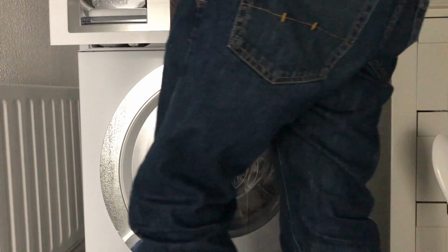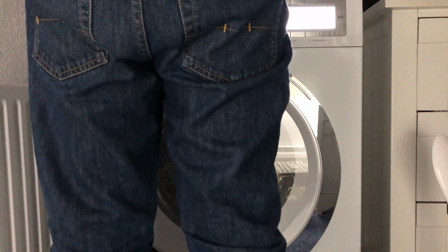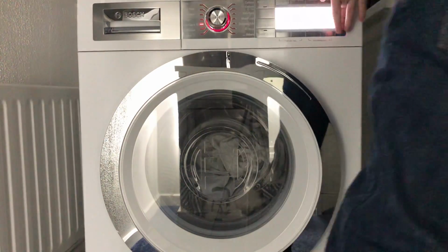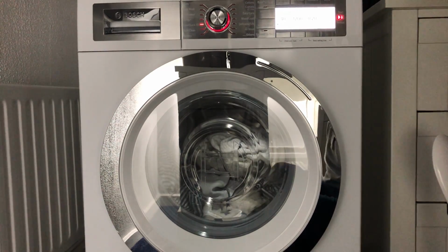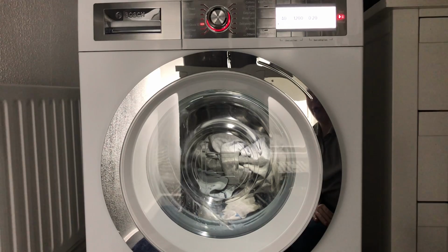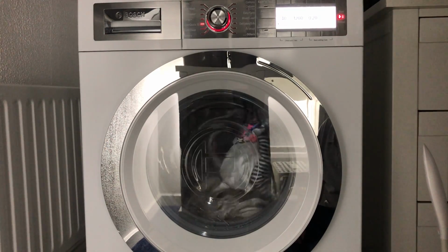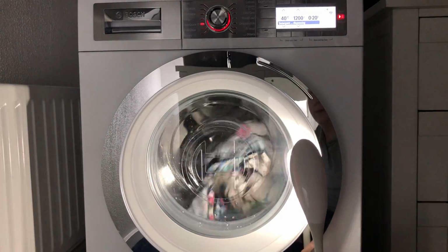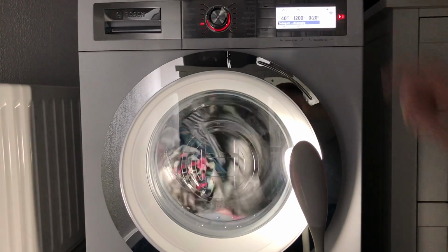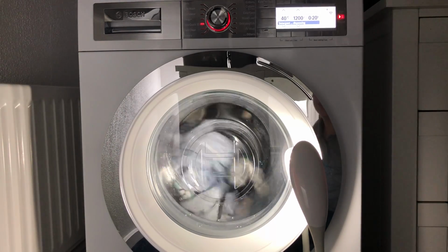Okay, just add a bit more powder just quickly, just a little bit more. That should be fine. Right, close the drawer. Press start. As soon as the light goes out and turns on, then I'll turn on my LED light. Now, of course, this won't use any sort of, oh, there you go, you can see the display now. And obviously this won't use any type of load adjustment or anything because, well, it's super quick.